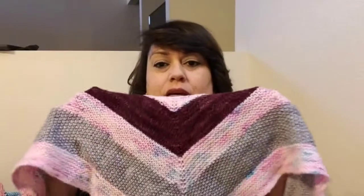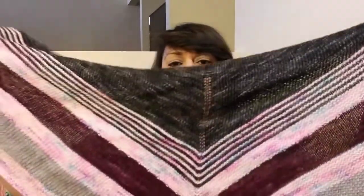All of these, the black, the burgundy, and the gray were all part of a kit. They were 50-gram skeins. There were 5 of them, and she had called that kit Day of the Dead. I loved it. I had to have it. It also had a bright pink and a very light tannish beigeish color, which she had called Bone. Super cute. Oh, it was just the most wonderful. She calls them Color Me Happy kits, and it's 5 50-gram skeins. And so that's what I used for this.